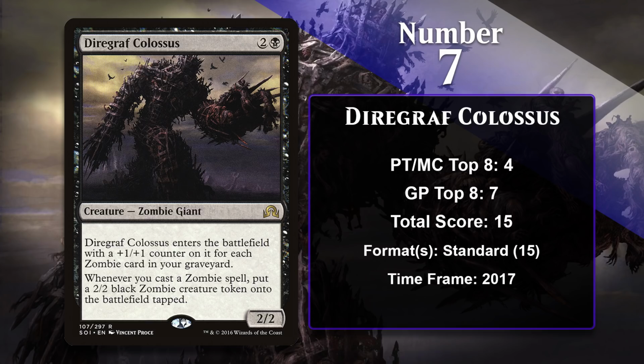And of course, when Standard had both Shadows over Innistrad and Amonkhet, that format was loaded up with good zombies, and that's what allowed the Colossus to really shine. The year 2017 was the year of the zombie deck in Standard, and it was during that time that the Colossus put up all of its points in Mono Black and Orzhov zombie decks.